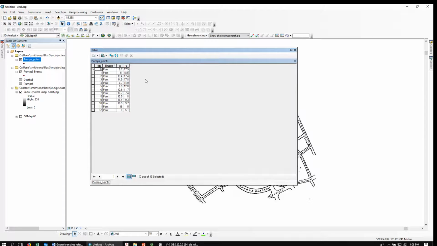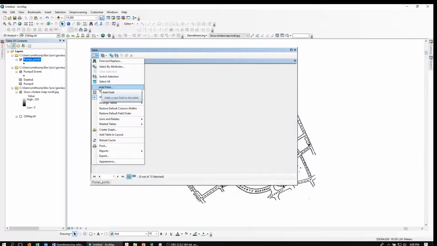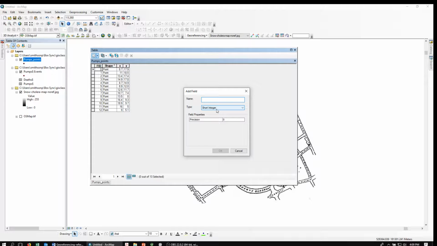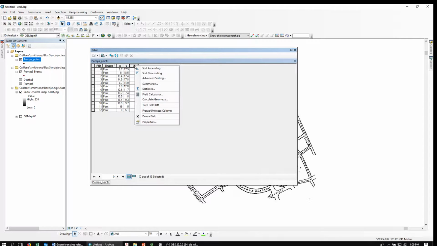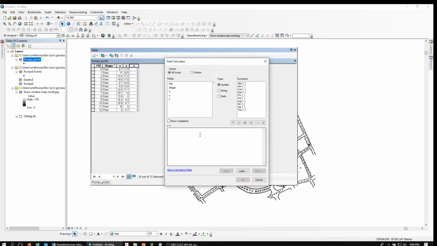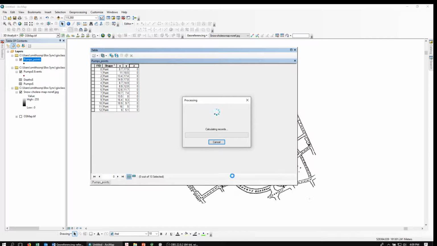I have to add a Z field, so we'll add a field to our shapefile. We're just going to call it Z, and we'll make it short integer, and that'll be fine. Right click on the header, go to field calculator, ignore the warning, and Z equals 1. We just need a Z field, and say OK. There we go.